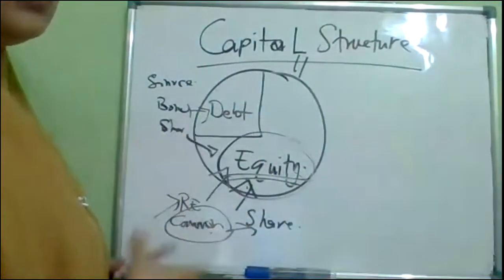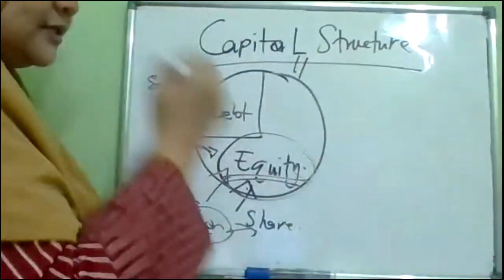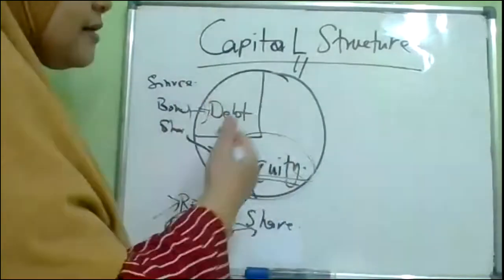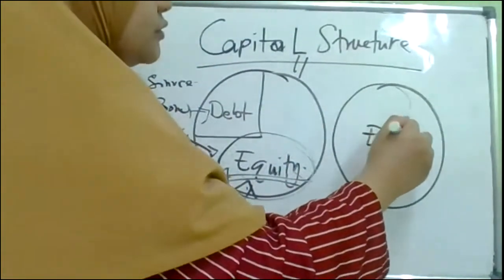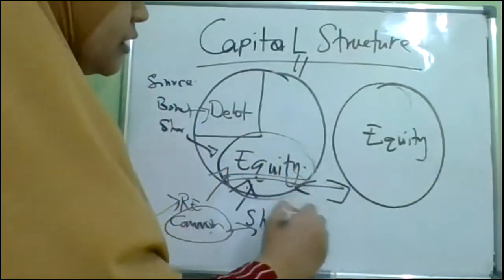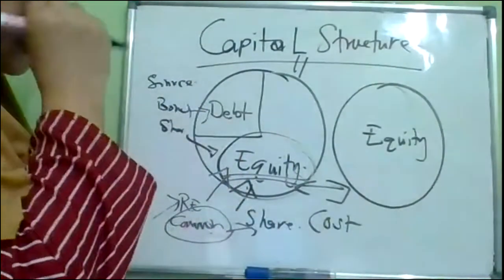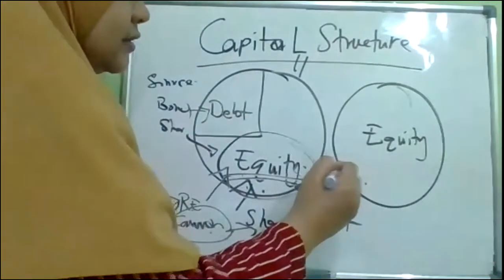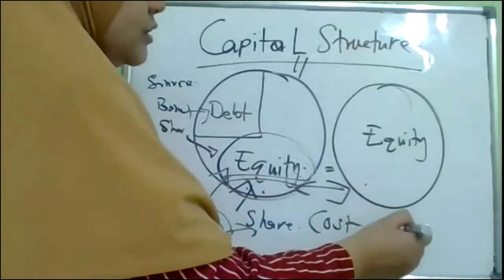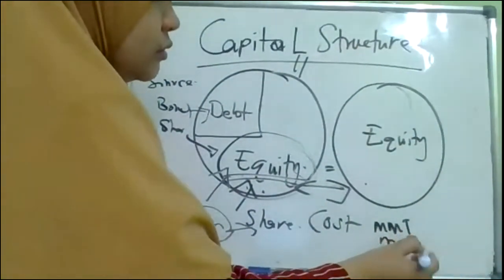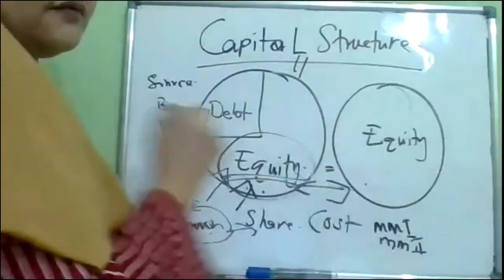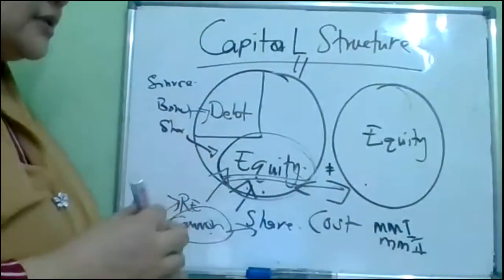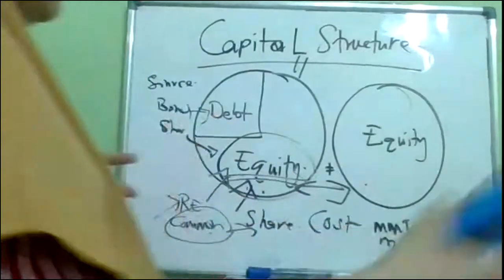Okay. So in theory, it tells you that this kind of structure has no effect, whether the company has debt or the whole structure comes from equity. There is no effect. So the cost of the capital structure does not change. With this capital structure or that capital structure, the cost will be the same. Okay, so that is in proposition 1. In proposition 2, it shows you that the value of the firm with this capital structure and that capital structure are not the same. Okay, so let us go one by one. What is proposition 1?